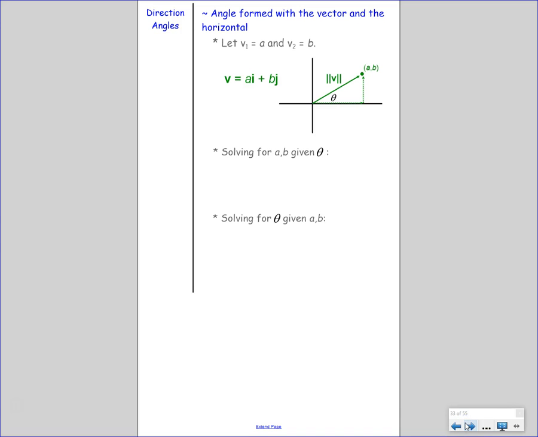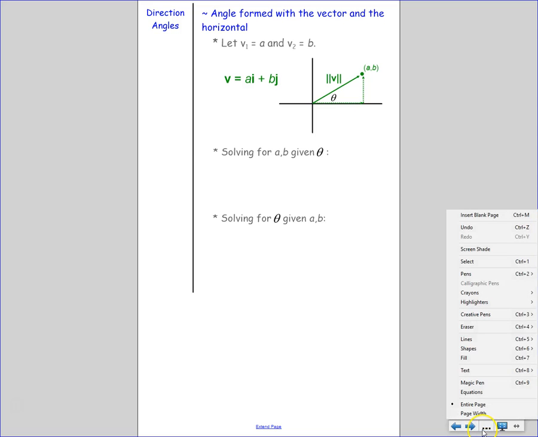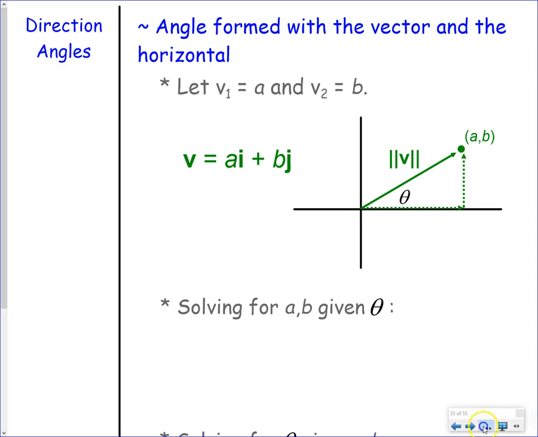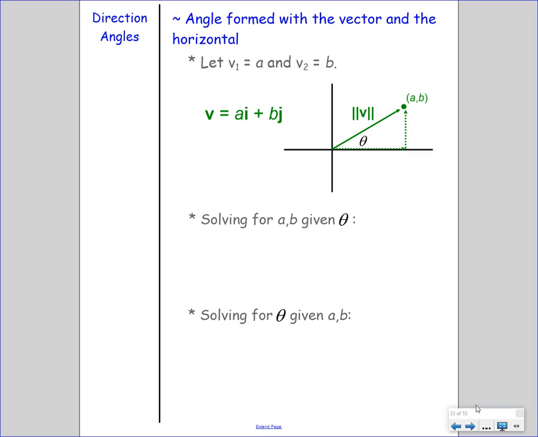Alright, next page. We need to work up to word problems, but to do that, we need to talk about something. So, question. How hard is it to add, subtract, or multiply by a scalar vectors that have their components, either the a, b, in the sideways carets, or the ai plus bj? How hard was it to add, subtract, multiply those ones? Easy, cheesy. Just take the horizontals and put them together. Take the verticals, put them together.